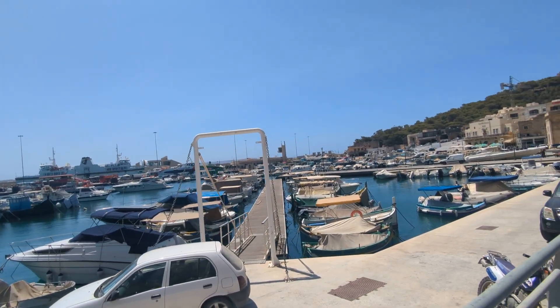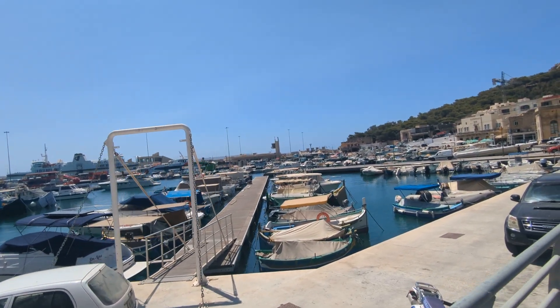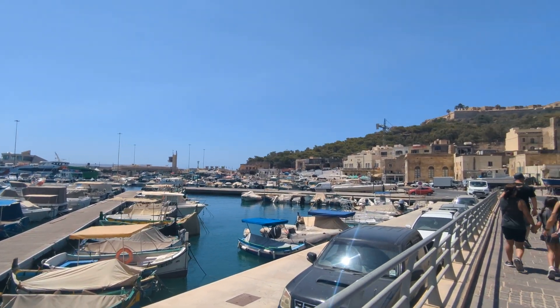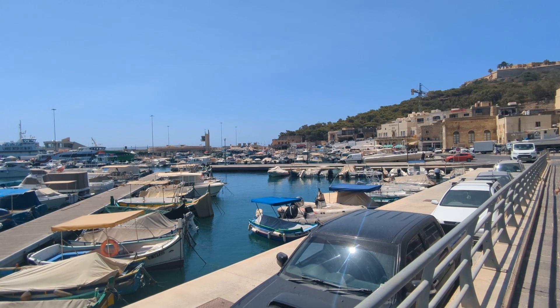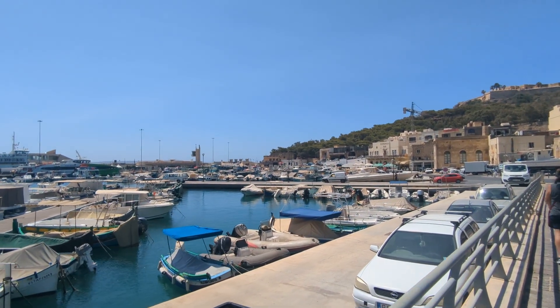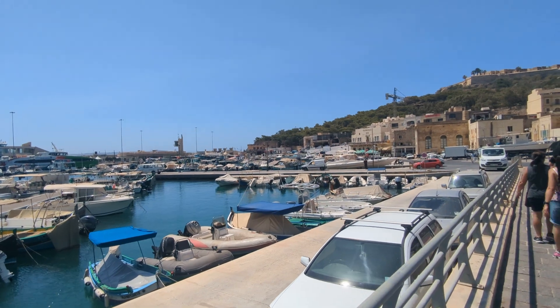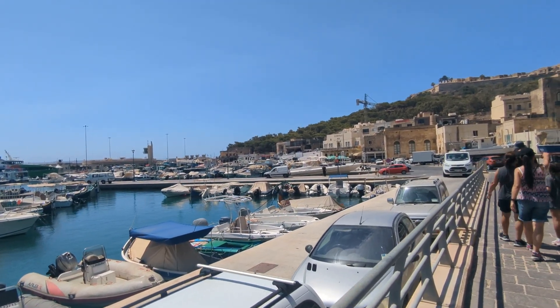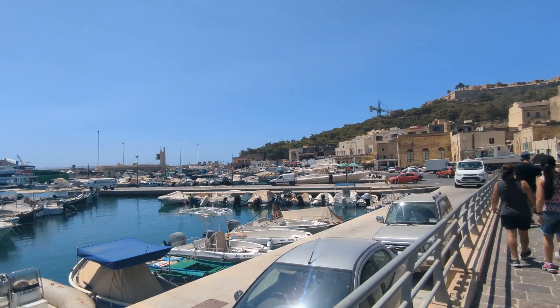Man, what a glorious day it is. This guy with this beautiful big Olsen RIB was backing in earlier — we had a small tip truck backing him in. We stopped and waited, and it looks like they've actually detached the trailer from the truck. I often see this in Malta.